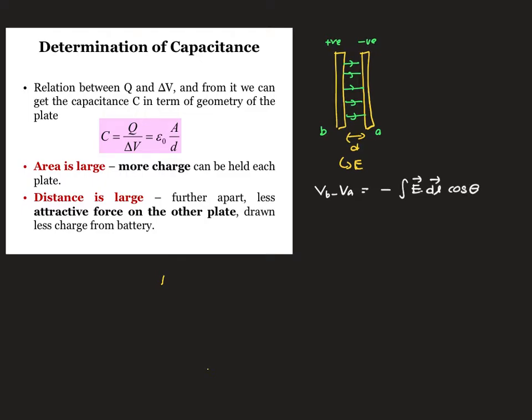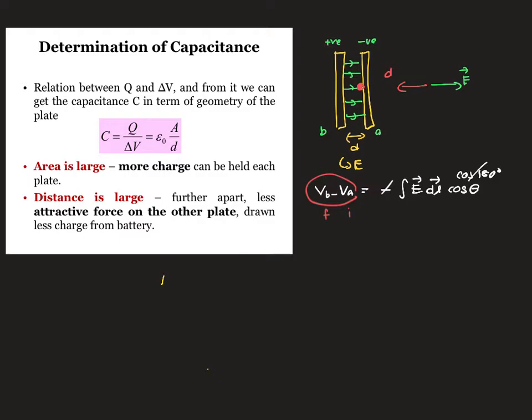Okay, so for example, if you put the charge here, the charge is going to move from A to B, because B is the final point and A is the initial one. So the distance is in that direction. The test charge is always positive, and the direction of the electric field is in the opposite direction. So what happens to the angle? The angle is going to be cos 180 degrees, so this can be cancelled out with this one.